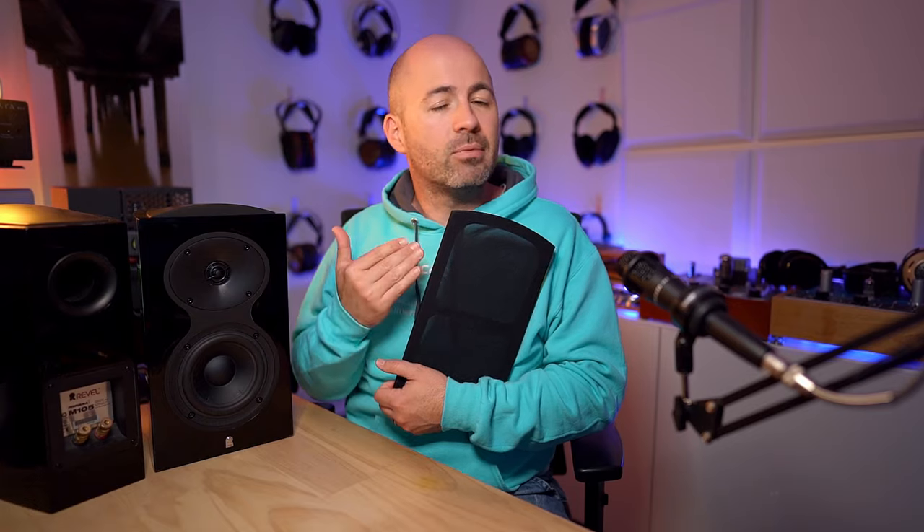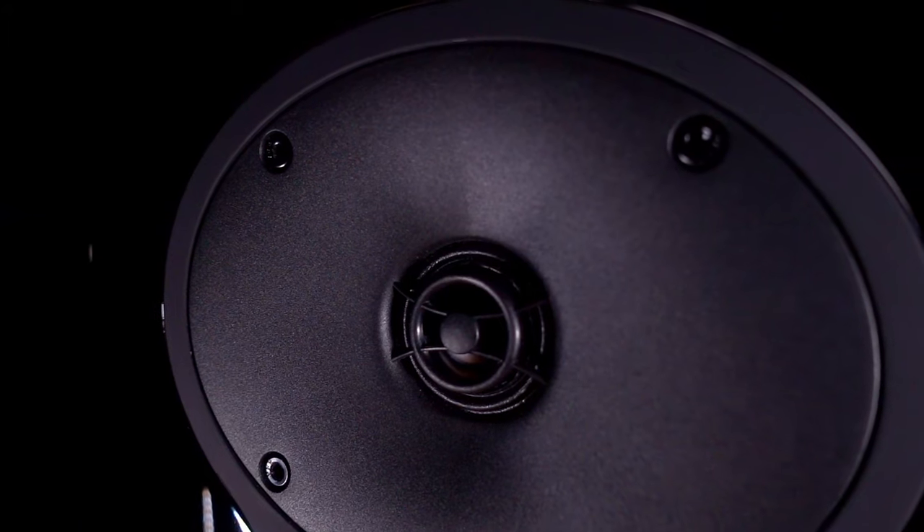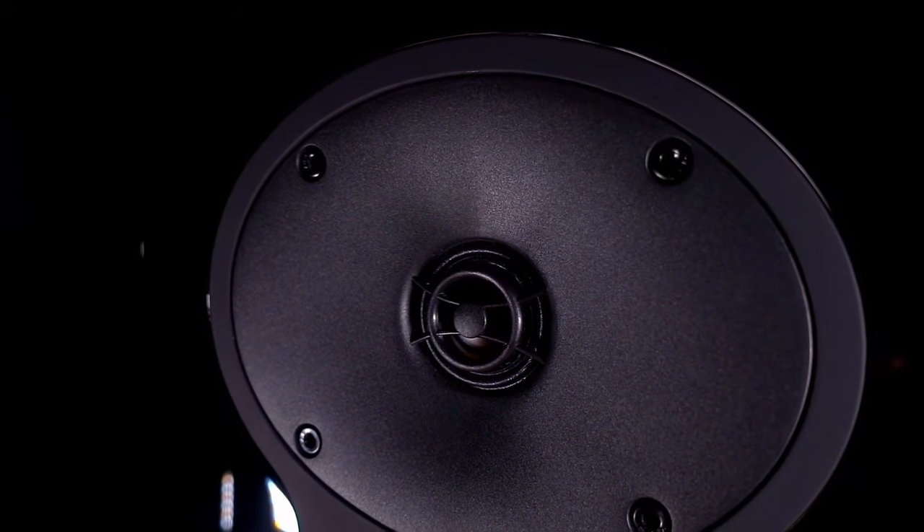They've got a nice section of soft touch material on the top, which is a bit of a mixed bag. I like the differentiation it gives to the shape of the cabinets, but soft touch materials often hang onto fingerprints — the oils of your skin get into the slight texture and it can be really hard to clean off. The tweeter is mounted in a waveguide with some contouring, and honestly it doesn't look particularly premium, so I tend to leave the speaker grills on most of the time.